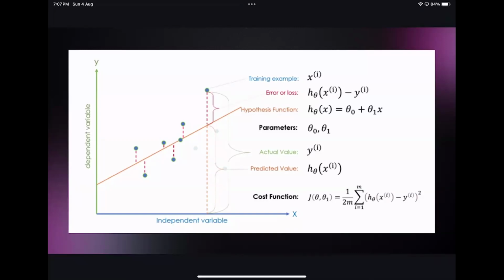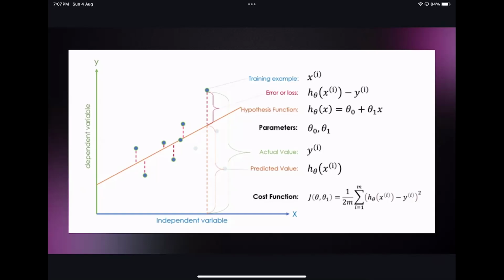So is everyone following me right now? We're trying to fit a straight line through all these data points, but there are errors. These red dots are errors. This yellow line that you see is the hypothesis function. That's why I call h of x equal to mx plus c. You can write it like h of x equal to theta 0 plus theta 1 x, right?